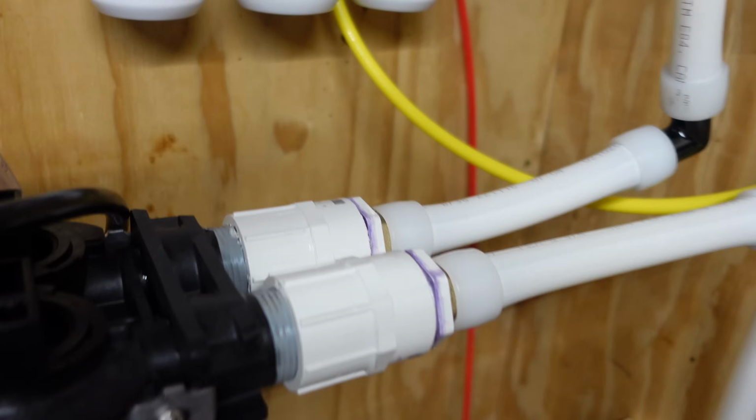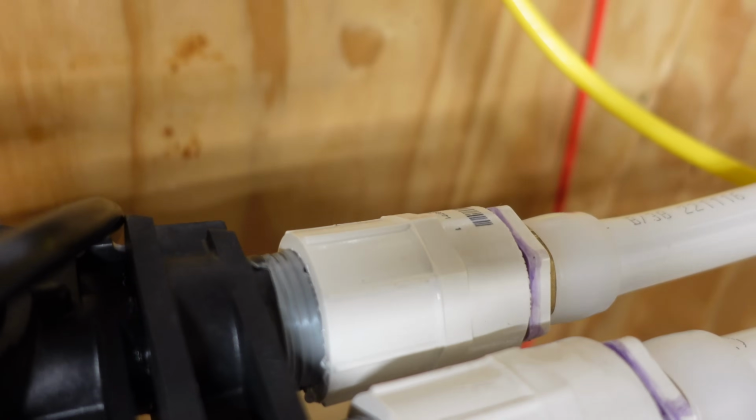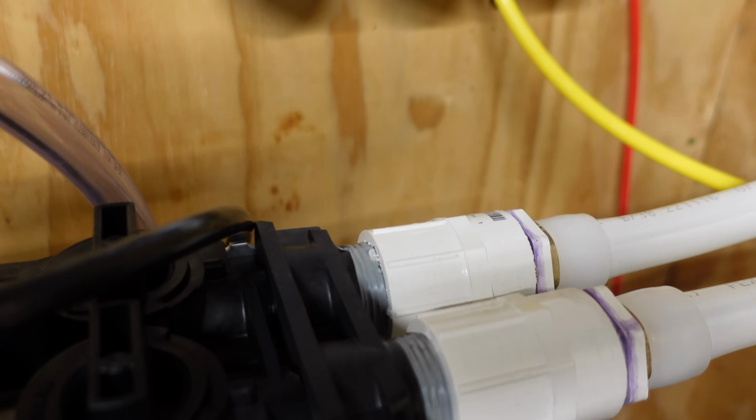Well, right out of the gate, we've got a leak I didn't want. You know, I have that thing absolutely buried on there, and it sure seems like it shouldn't be leaking, but I guess we'll get the big vice grips on it and tighten it down some more.